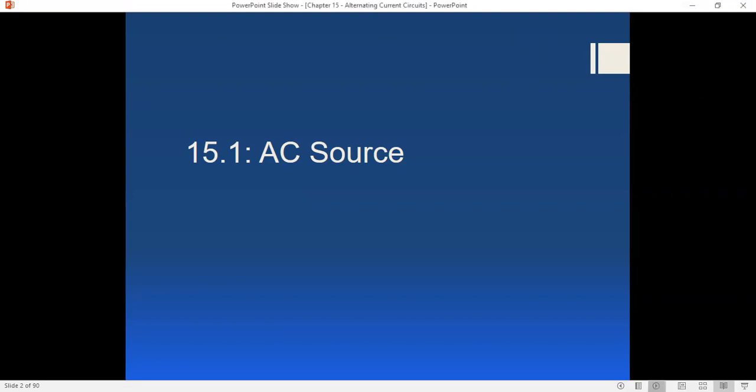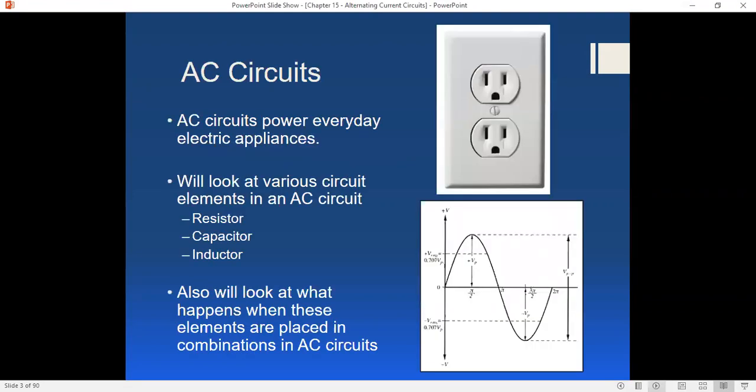Let's start with a typical outlet that you might see in a house, an apartment, a dorm. This is what they look like. As you may know, you have two vertical slots with the typical outlet, and then this sort of D-shaped slot at the bottom. Now, the two vertical slots are responsible for sending power and returning power to the grid, whereas the D-shaped slot is actually the ground.